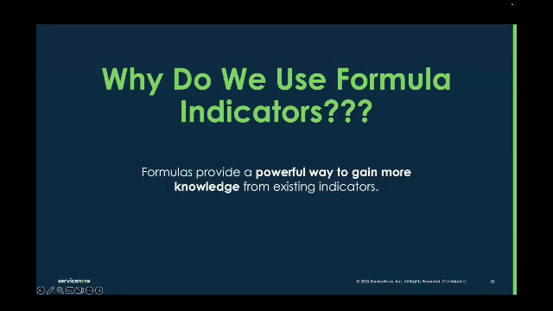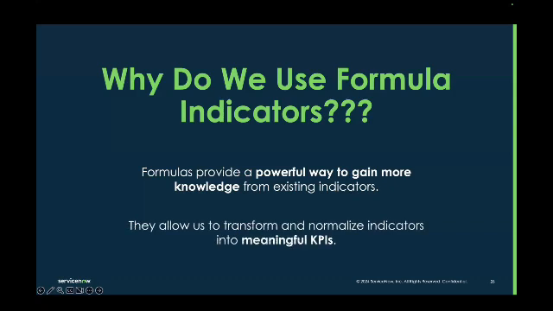We use formula indicators because it's a powerful way to gain more insight on existing indicators. I already have the total number of cases and I can get the total number of agents. And now I'm going to not make the viewer think, as was asked of me a decade ago, and make sure that it's really easy to see that comparison, that normalized number, which I can compare across groups, across regions, across time. I can compare myself over time. Am I getting better or worse? And it gives us those meaningful KPIs.